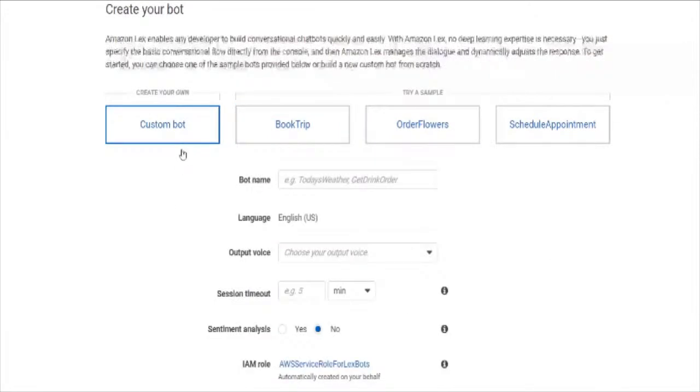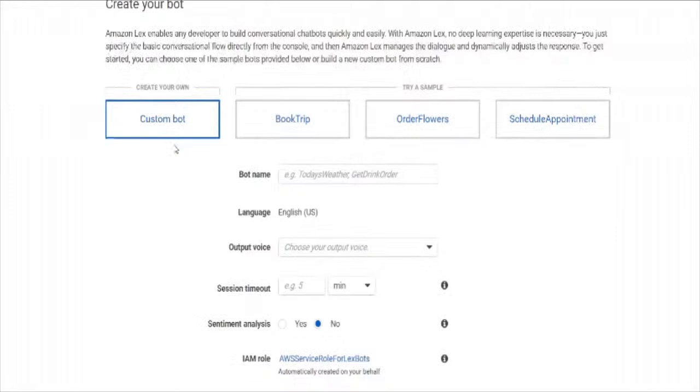For example, if you want to start from scratch, we can click on custom bot and define each and every parameter.